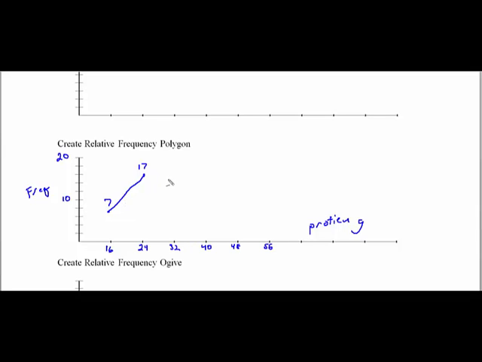Then 32 is going to be a total of 10. So we're going to put that at 10. And then the next one is going to be a total of 4. So it drops quite a bit right there. Make the data point a little larger. So there's 4. And then it drops all the way down to 1 and 1. So 1 and 1. Put 1s above it. Make the polygon like so. And again, since this is kind of a mountain range, we're going to connect the mountains here and here.